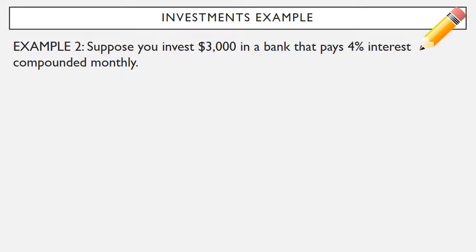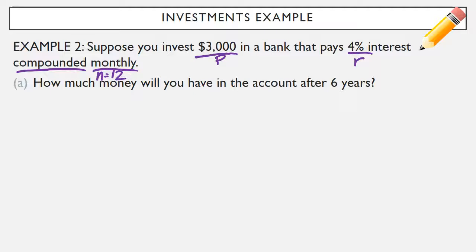Let's look at some examples. First example, I'm investing $3,000 into a bank that pays 4% interest compounded monthly. Underline what's important. Take a moment to think about that. I'm investing $3,000, 4% interest compounded monthly. So let's label, what do we have here? $3,000 is my starting point, it's my starting amount. 4% would be my rate. Compounded determines my formula, and monthly would be represented by a 12, and that would be my n value.